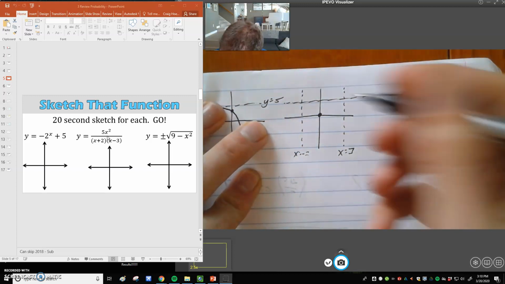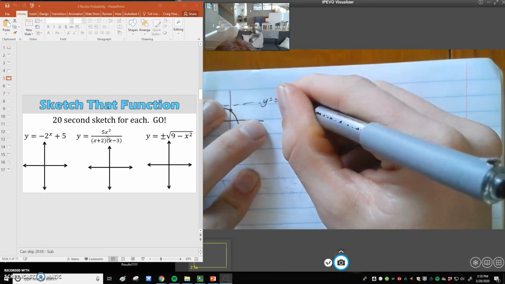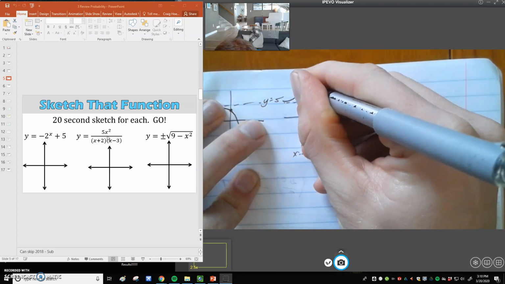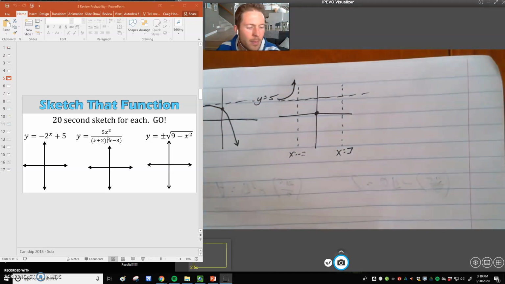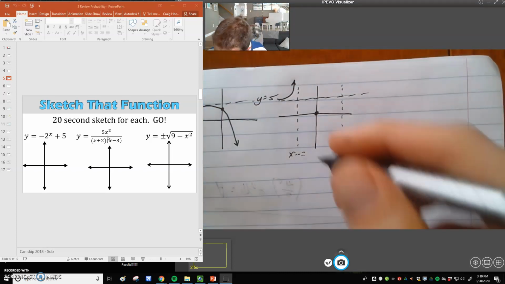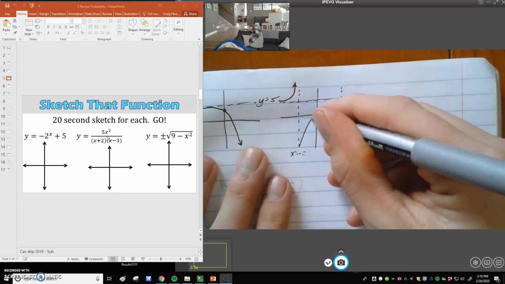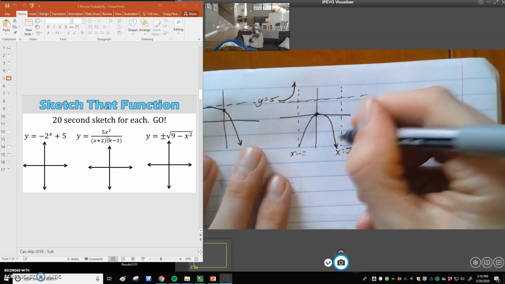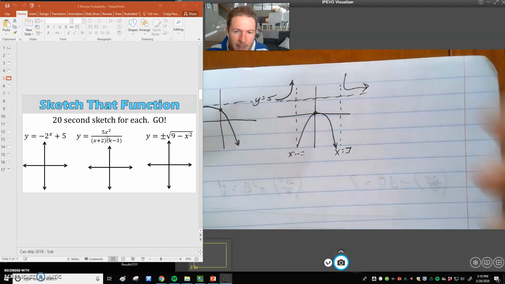5. Okay, now I'm just going to connect the dots. You can do a sign diagram or something to figure it out, but that's going to go positive there. I'm going to actually cheat for time's sake and see what this looks like. It's going to go up and touch, back down, and then come down, something like that.